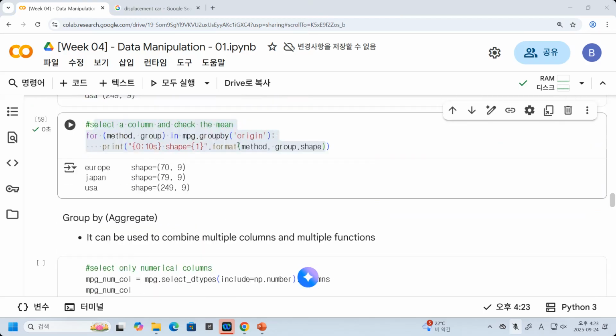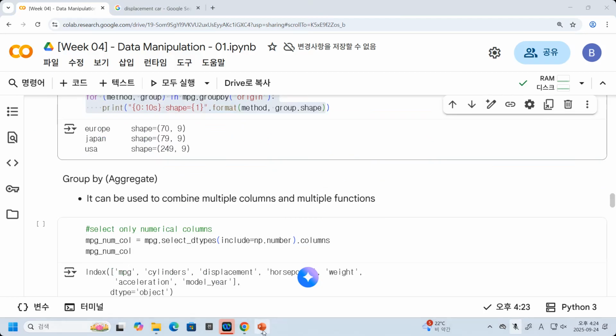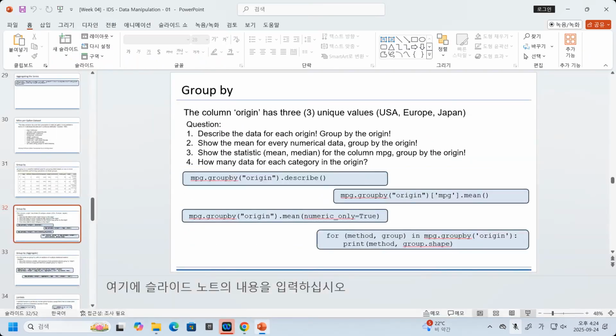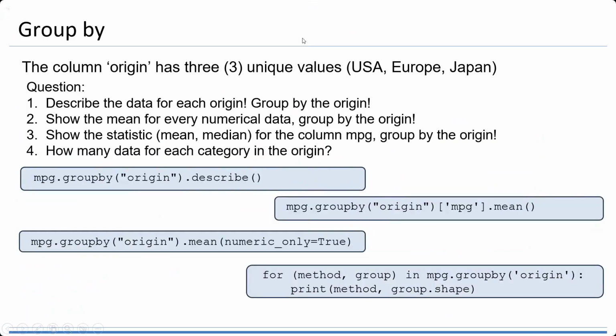Okay, so this is how we can do the group by origin with some statistical values. Then you can show the mean for every numerical data grouped by the origin. So you can use this one. And then if you use only the MPG and you want to see the mean, you can specify the column name.